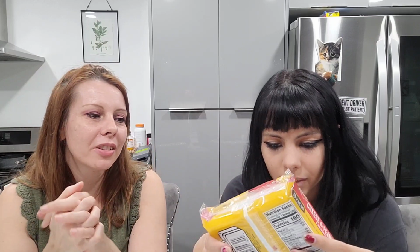Did you forget a Kool-Aid? Okay, so we have black cherry Kool-Aid too. We got cheese butter crackers. Tell me why Dollar Tree has these every single time we go, except for this time. So we picked that up at Stater Brothers for like $3. We went to Albertsons too, and they didn't have it. We went to a different Dollar Tree and they didn't have it. Stater Brothers was there for the win.